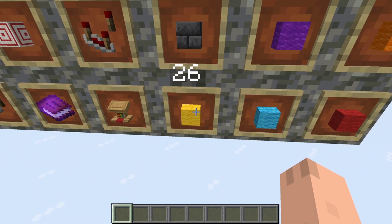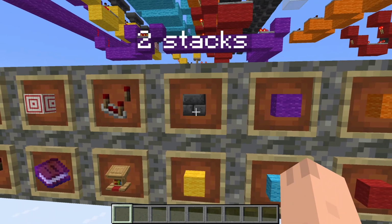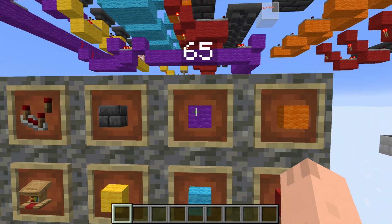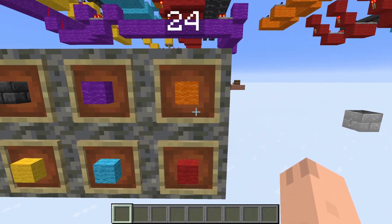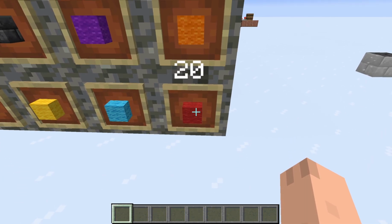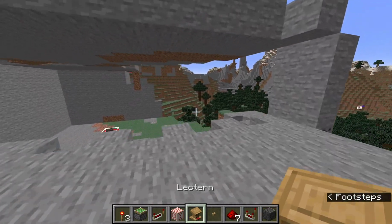That circuit. 2 stacks of blocks for the rest of the build, of choice, of course. 65 blocks of choice for the purple section, the purple circuit. You will need 26 blocks of choice for the orange section, 20 blocks of choice for the red section. So it's now time for the tutorial.